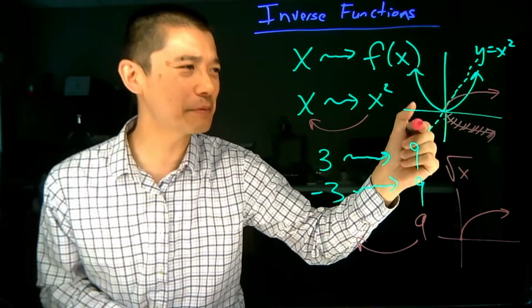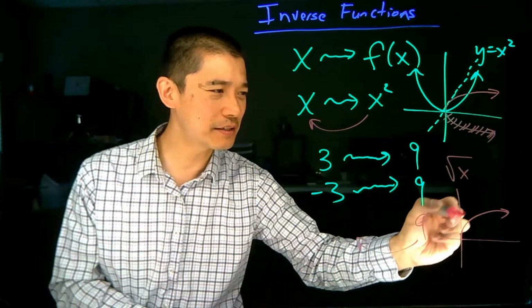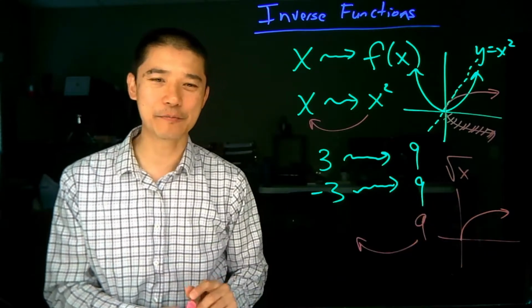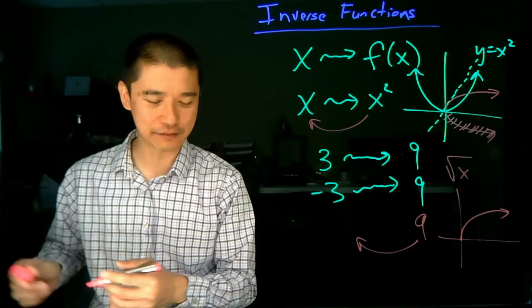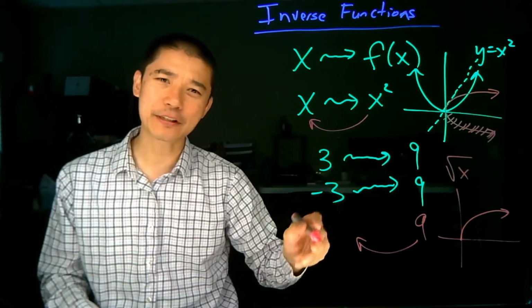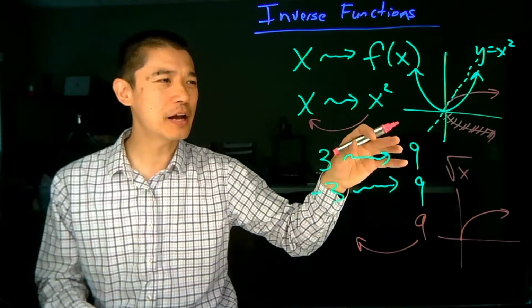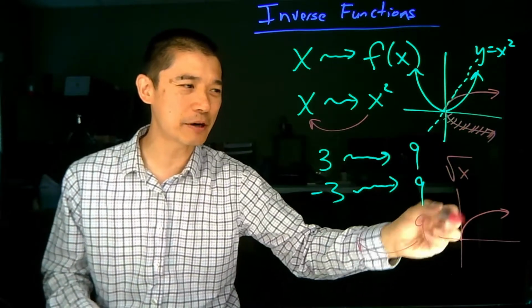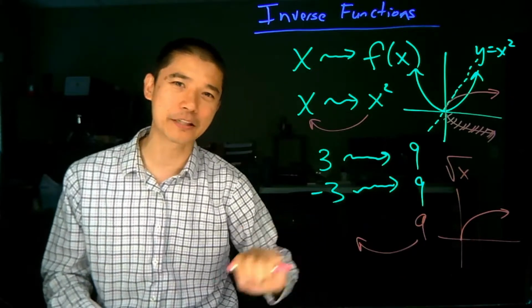And what we've done is we've said, okay, we're going to pick a value of this inverse function in some way that's useful. And what's useful for us is to have the positive value be the thing that we talk about. So when we say square root of 9, we mean 3 and not negative 3. And that's also why we explicitly have to write plus or minus in our equations when we solve equations. Because when we write that square root function, it really only does refer to this upper half. It doesn't refer to that lower half. And so we explicitly have to say, but there's another possibility.